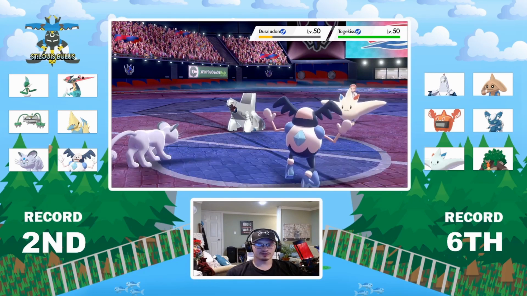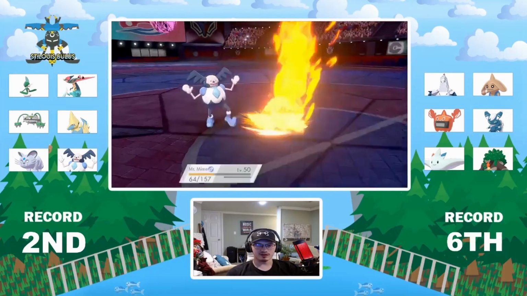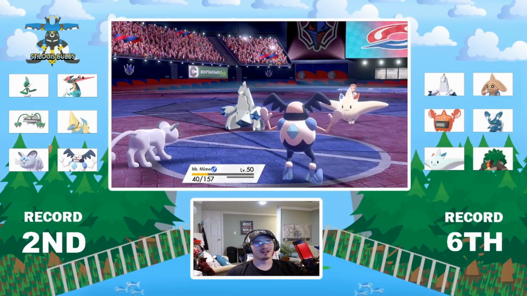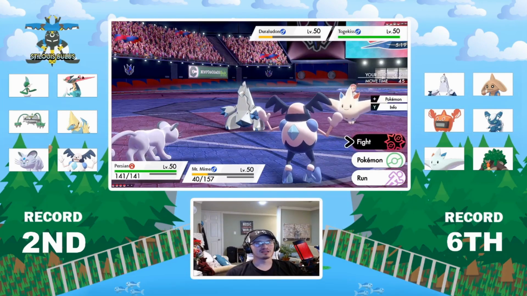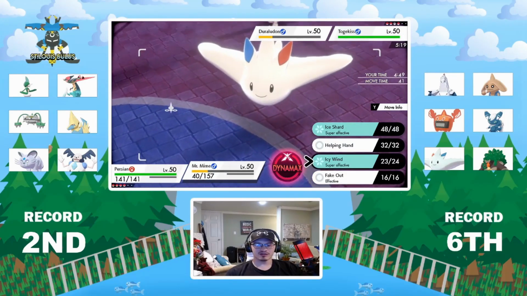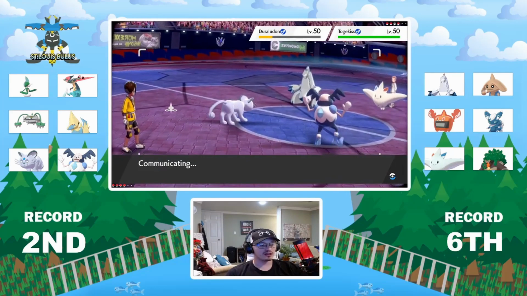And then Duraludon just goes for a Draco. Like, not a huge deal. I think Mr. Mime actually ends up living it by a lot. I think the Duraludon is now at like -5. It might honestly be -6. But I'm just going to keep doing the same thing. I just double Icy Wind. It's going to do a big chunk to Togekiss anyway.